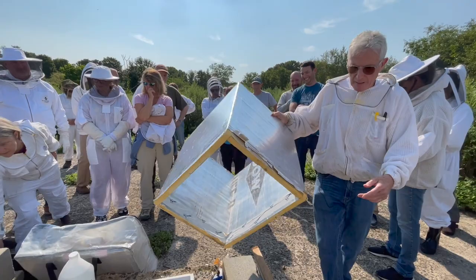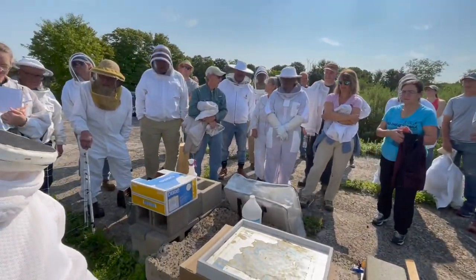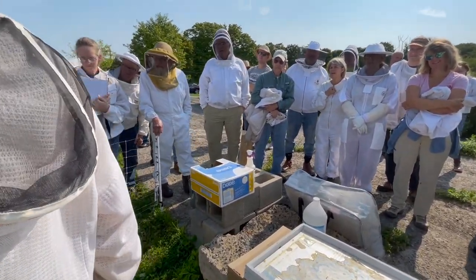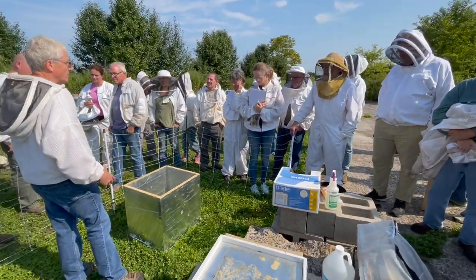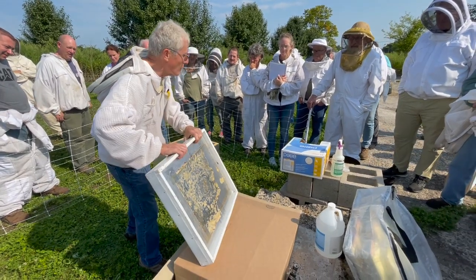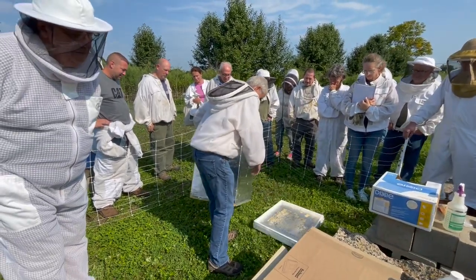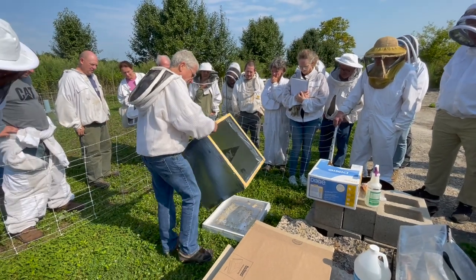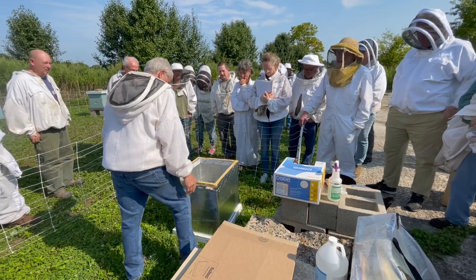Okay, here's my sleeve that made me world famous. All right, so this is a sleeve. We're going to put this on that one over there. We're going to winterize that one with the sleeve I make. I'm going to show you the one I make, and then I'm going to show you some alternatives. That's an insulated telescoping cover. That's the top, so you're going to have to use your imagination.